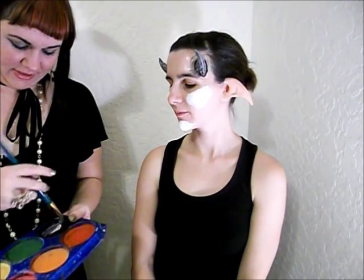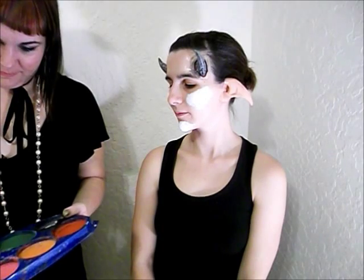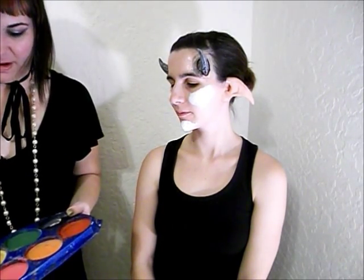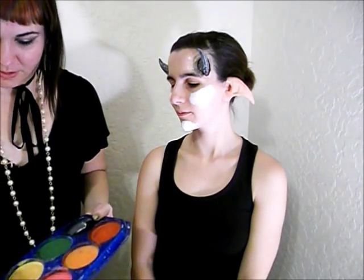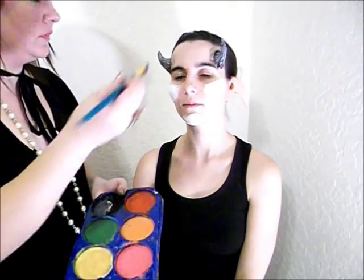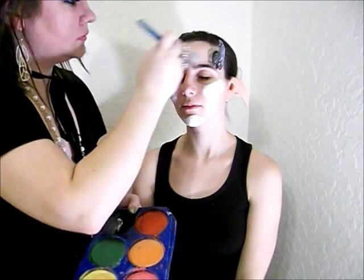I'm kind of just going to mix them on this thing. I usually don't mix directly onto the thing, but we're just doing it now for speed, and I'm going to fix it later. You can test it on your skin to see what color you're getting. So mixing the black and white together. Start on her forehead.